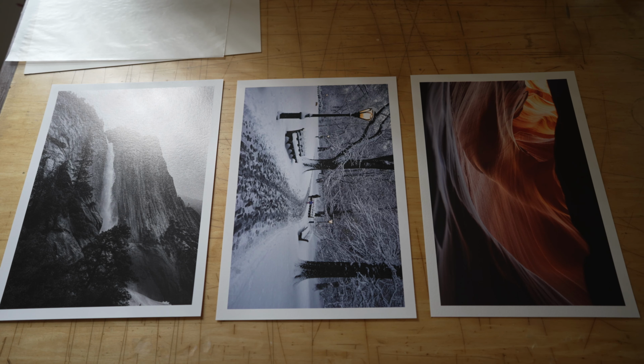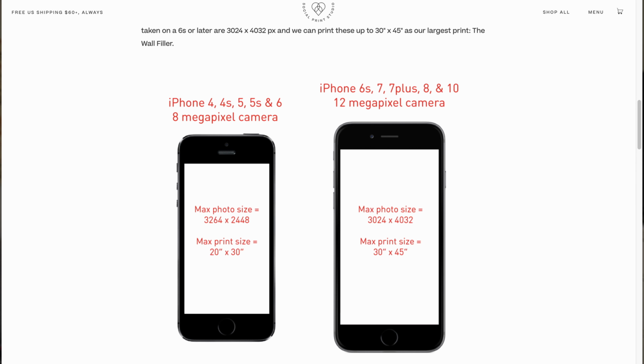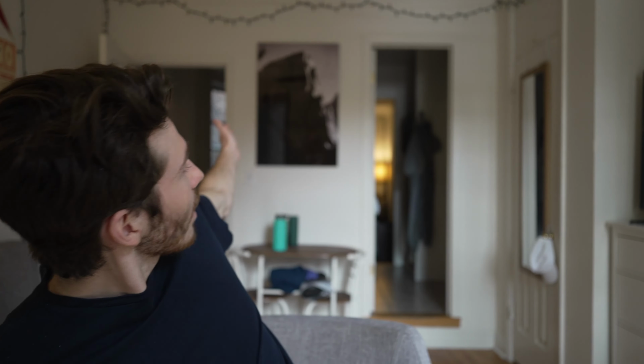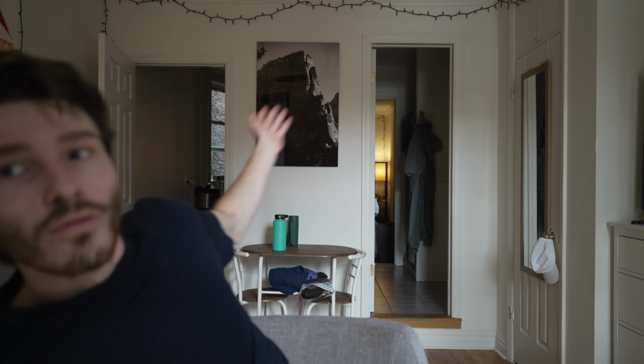Alright, now this is a 9x12 photo, which is relatively small, but the really cool thing about shooting mobile, again, is that you can actually print these images really, really big. I looked it up online, but I believe you can print up to like 3 feet at the widest side before having any issues with pixelation or anything like that. And that is incredible. That means I could get something like that from my phone, which is just insane considering how accessible it is and that this $250 phone can do it.